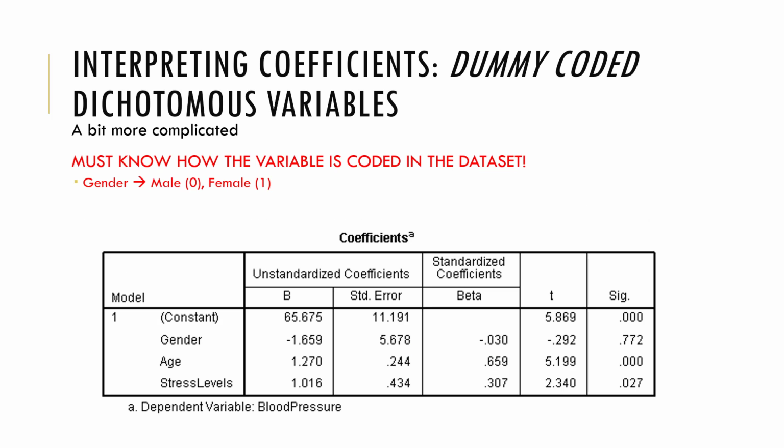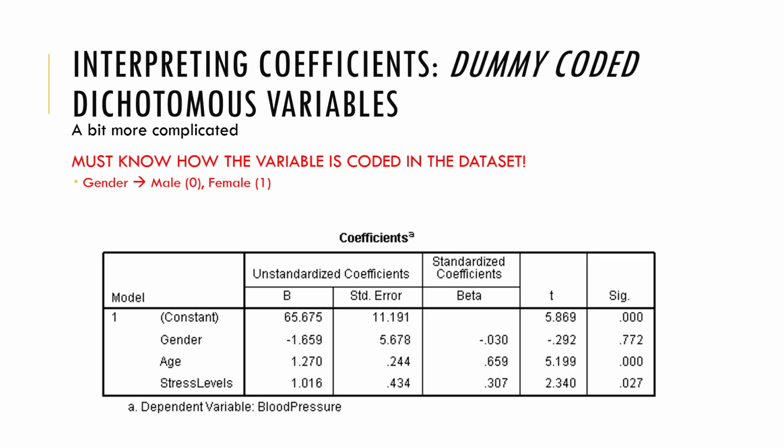Okay, so imagine that we have got, and I've just pulled this out of an old example, an example of a coefficients table that's produced by SPSS. It's quite the most basic version. And we imagine that we have a categorical variable with only two categories. We've used dummy coding, so our categorical variable is gender. We want to look at the unique relationship between gender and a measure of blood pressure, controlling for age and stress levels. We know that we've used dummy coding, and in this case our reference category is male, and our female category we've labelled as 1.